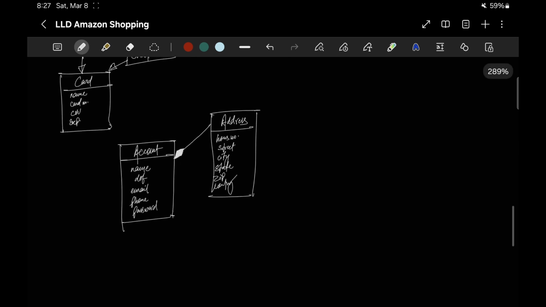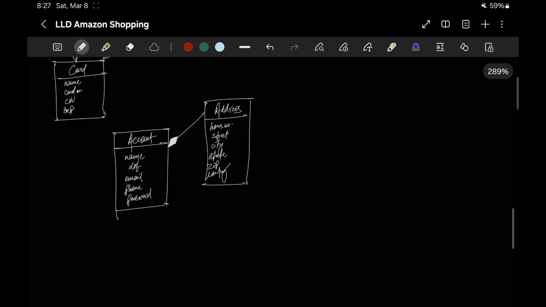This is called abstraction. Okay, once we have this card, we know that this also belongs to the account. So this credit card or debit card detail also cannot exist without an account. Unless there is a user, they do not exist, so they are dependent on this. We can also have other modes, like maybe net banking.